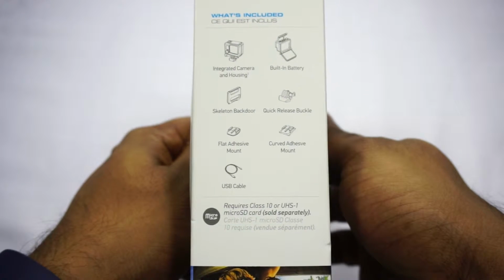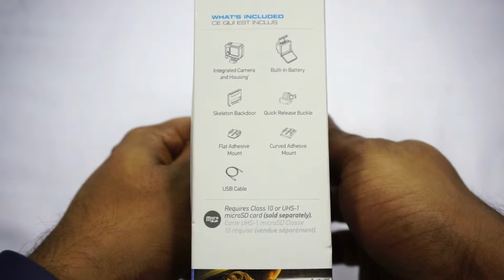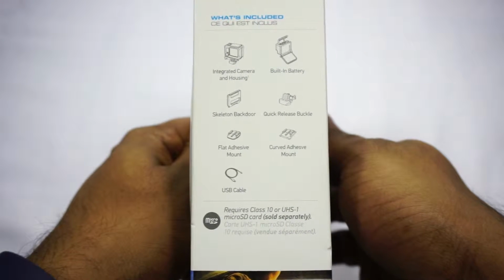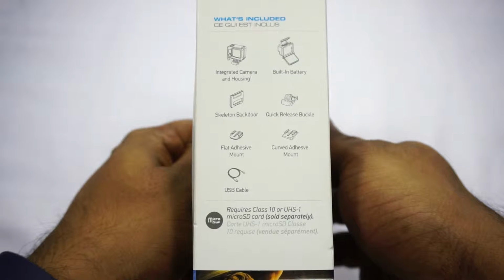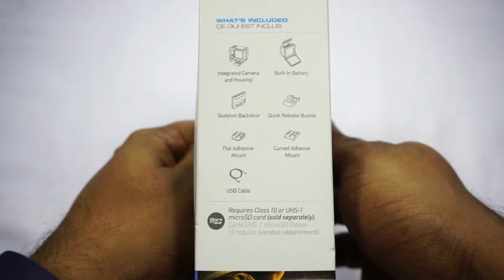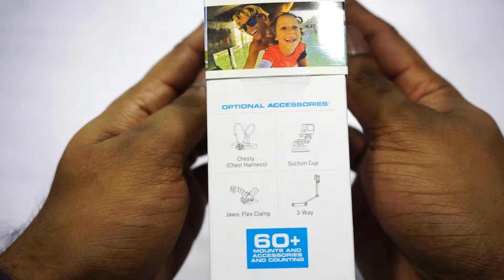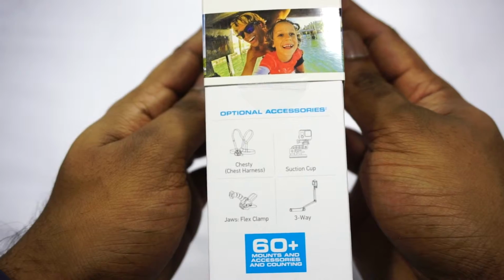This device requires a micro SD card to store the videos that you record, and it is not included with the package. If you're grabbing one, make sure you get one that is Class 10 or UHS-1 certified. Here are some other optional accessories that you could get, and there are so many different mounts that you could find online and in store.